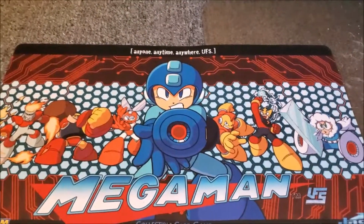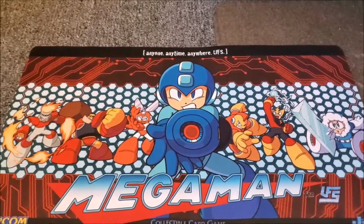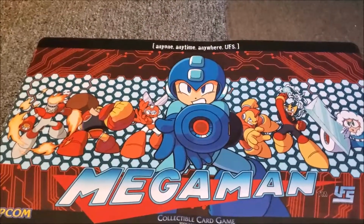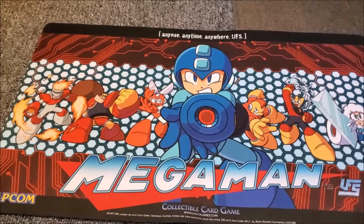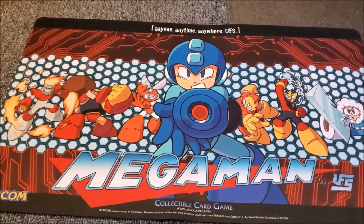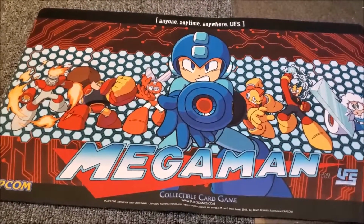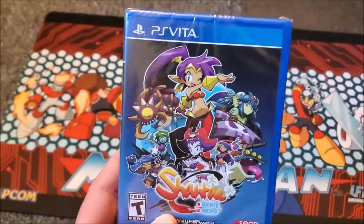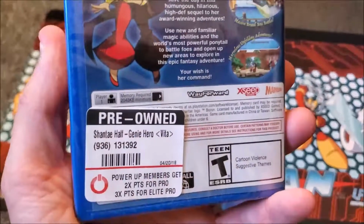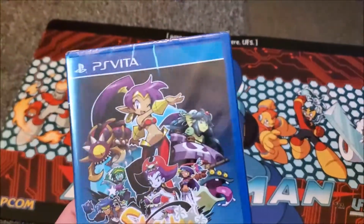It's pretty awesome there. This next pickup, I went and visited my sister in Albuquerque, New Mexico, and went to a couple game stores, didn't find anything, and did a GameStop search for Vita games, and this one popped up, and it says it's pre-owned, but it's never been opened. This is Shantae Half Genie Hero. It says pre-owned on the back, but as you can see, it's brand new.